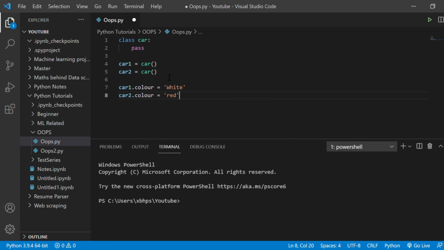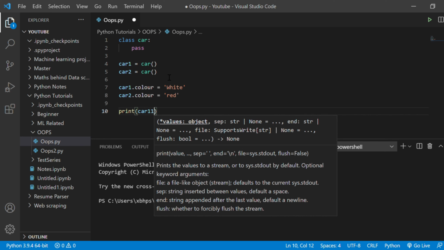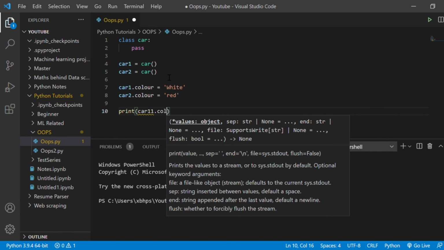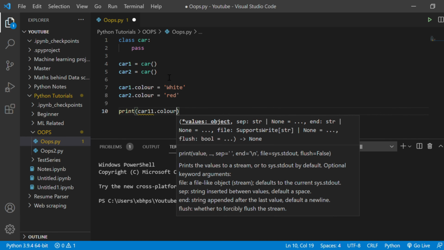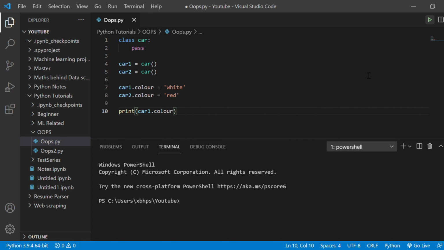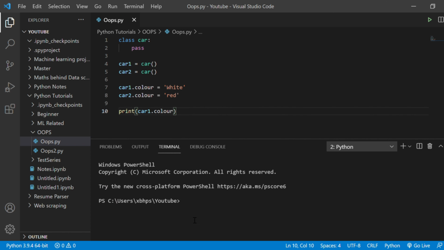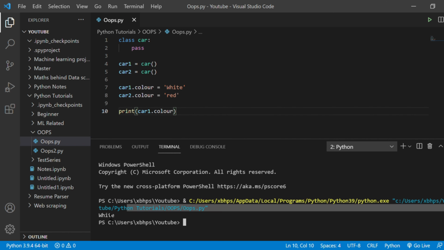So now I have these two instance variables created for my instances, which were created from my class, right? And how can I use it? Let's say I want to check car1 dot color, and then I can run. Okay, and it's giving me white.